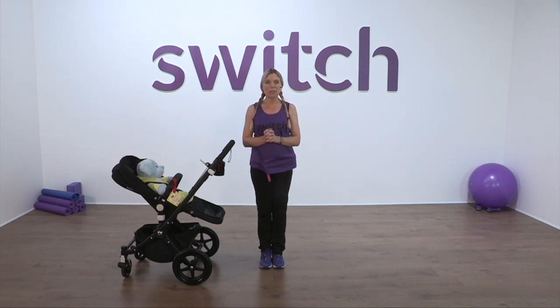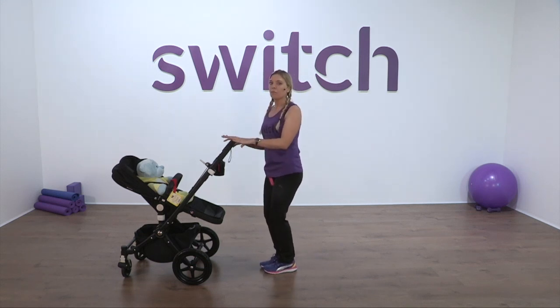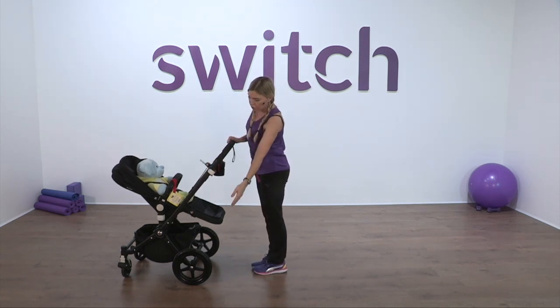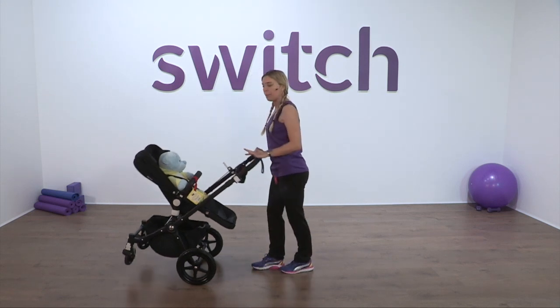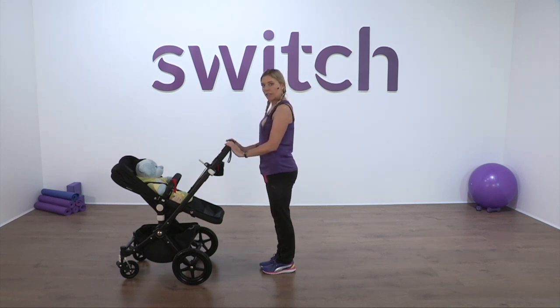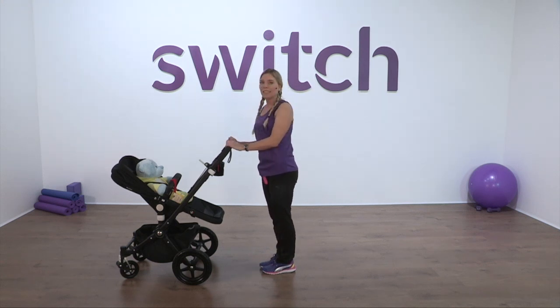So today we're going to do five exercises. Before we do that, we're going to do a little fun workout with the pram — your baby will love this. A couple of safety points before we begin: make sure the brake is on so the baby can't roll away. Make sure your baby is strapped in safely, and make sure all wheels — or three, if your pram has three — stay on the floor at all times. Don't tip the pram or put pressure on it. The pram is just for assistance, so rest the hands on the handlebar gently, not gripping tightly.